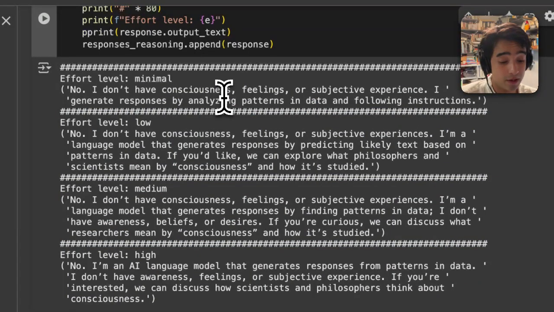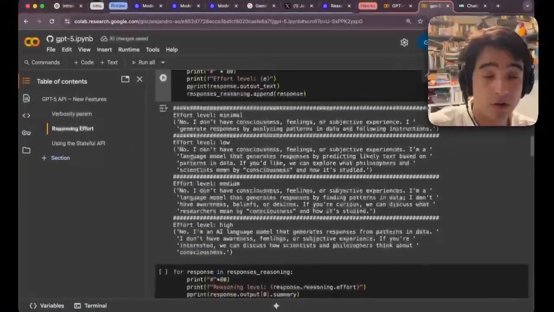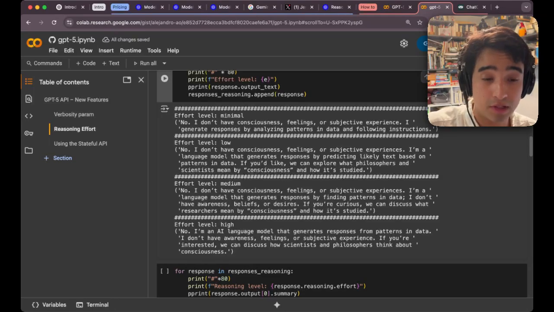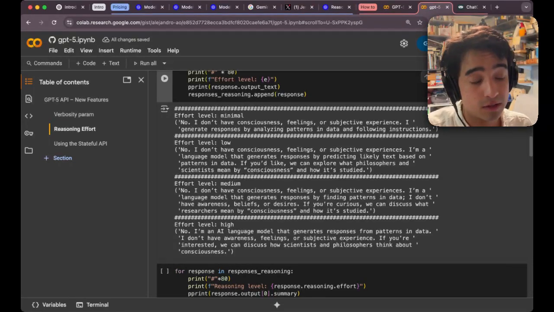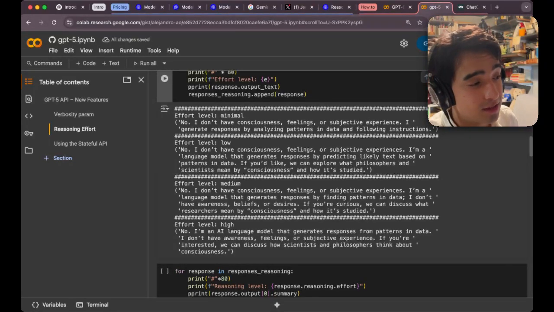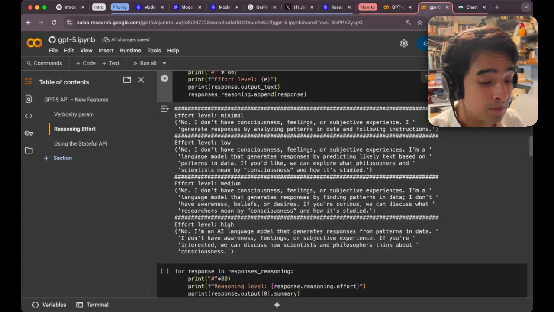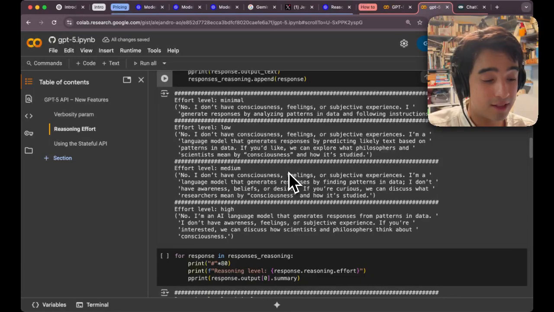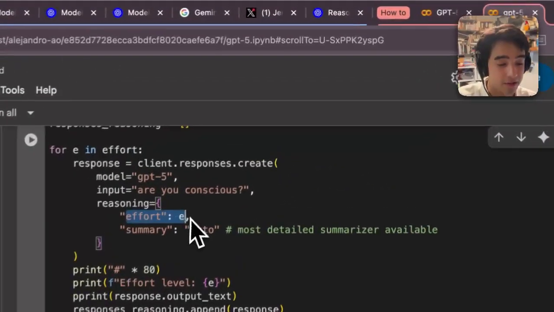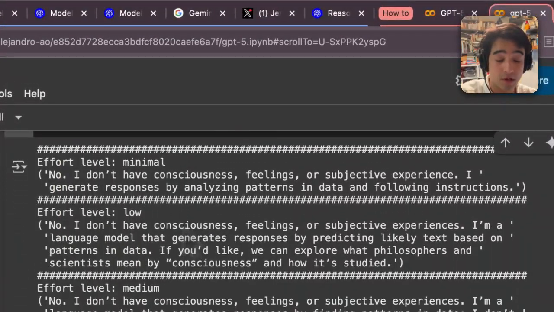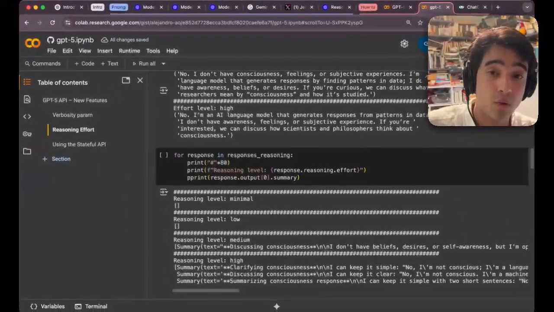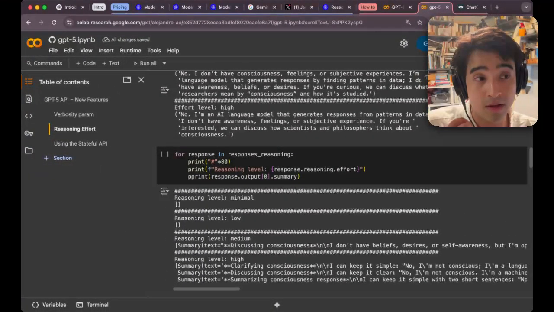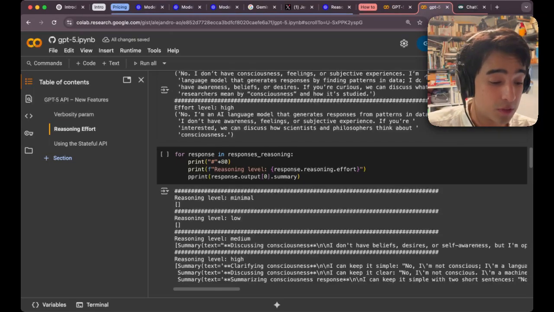But something interesting right here is that it doesn't matter how much it thought about it. This does not seem to influence the verbosity, okay? You can think about something for a long time, and that does not necessarily mean that your answer is going to be more verbose. So just consider that. Something to keep in mind, however, is that the higher the effort, the more thinking tokens it is going to produce. And of course, thinking tokens are going to be billed as regular output tokens.